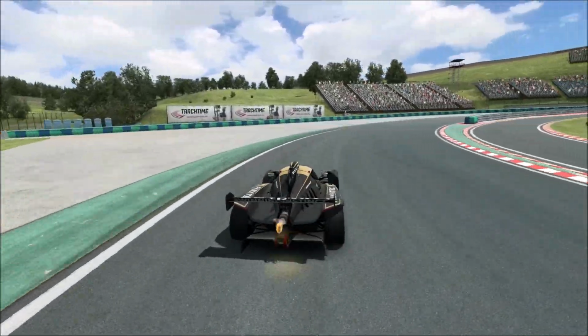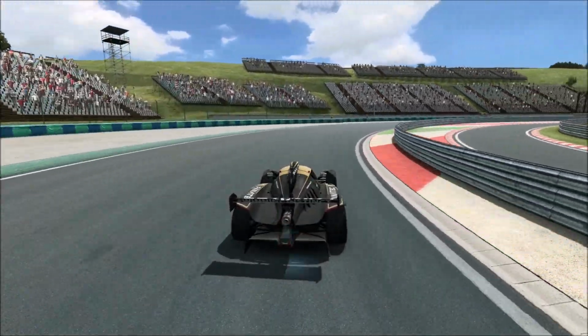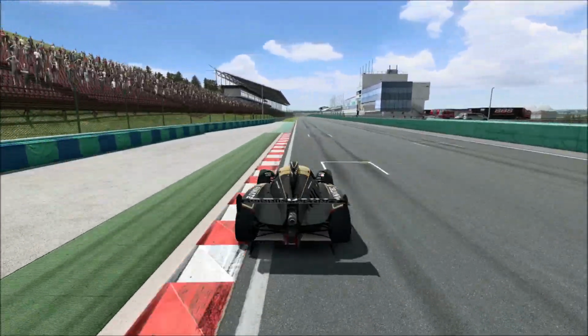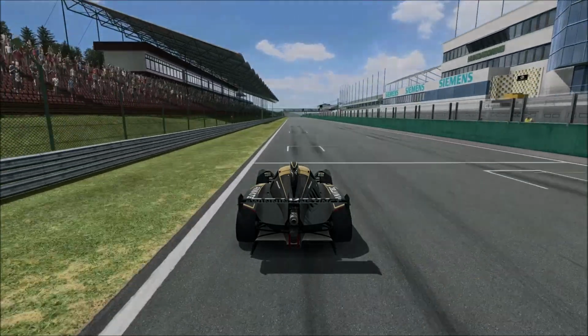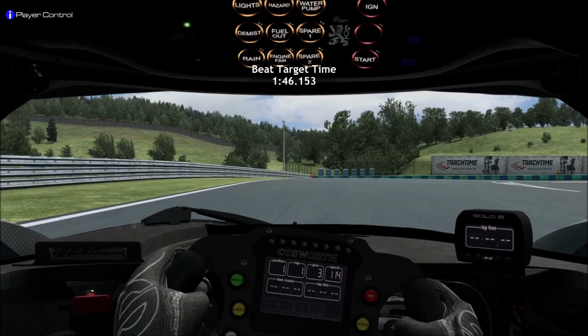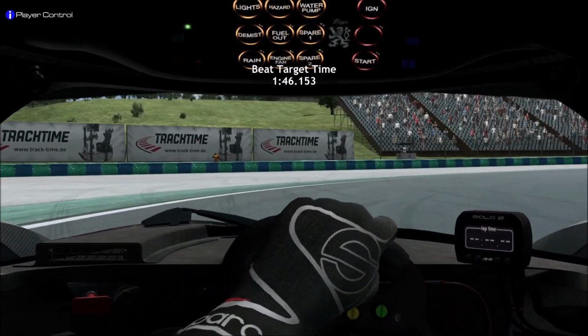And now the final turn of the lap. Once again, trying to set yourself up for the best exit to carry that speed down the start-finish straight for the next lap. Alright, so now let's get on board the Praga R1 and take a look at a lap around the Hungaroring.